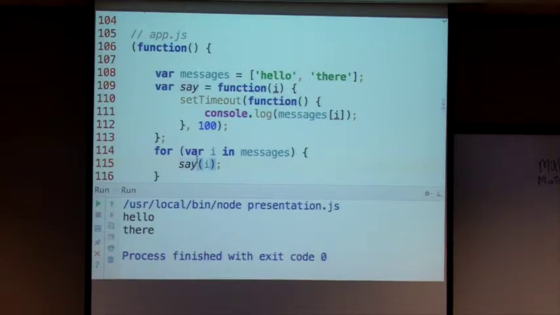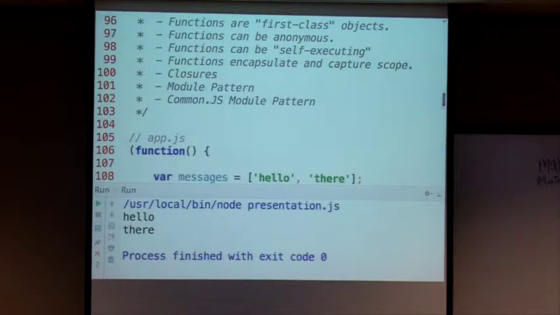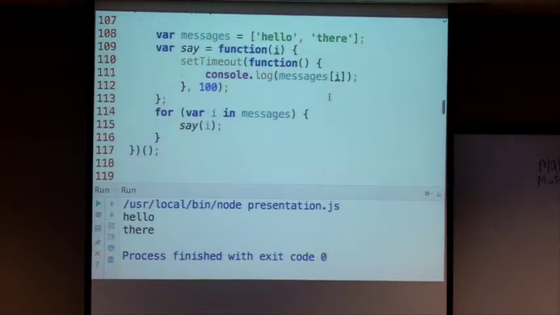The reason is because of this statement right here. A function defines its scope. So whenever I created a function and I passed i to it, i is now within its own scope, and its scope is defined by that function. So whenever I call say multiple times, I'm passing a variable.